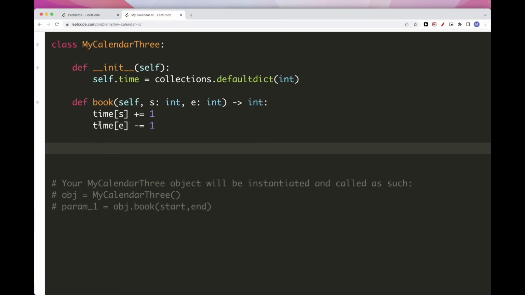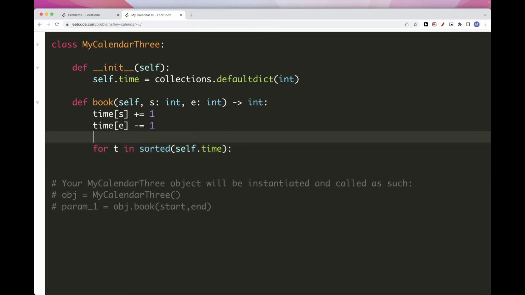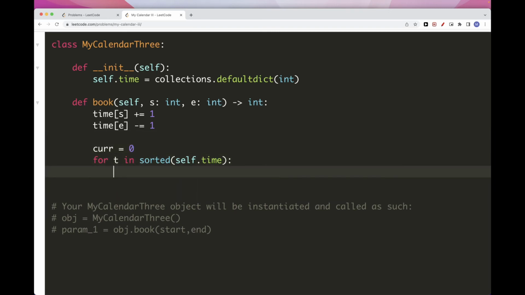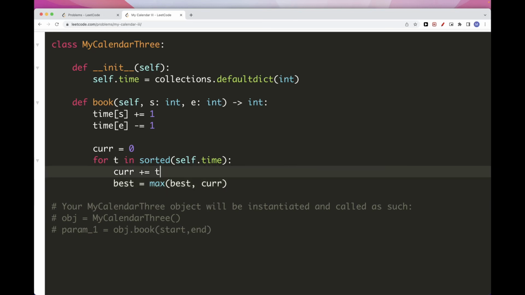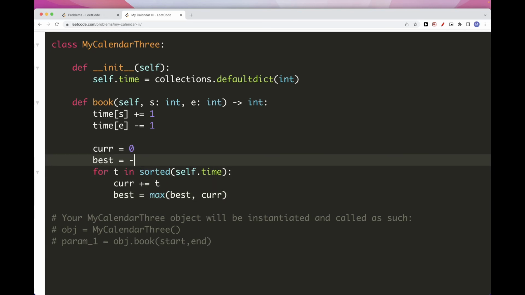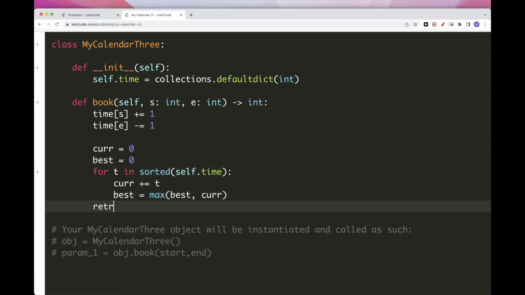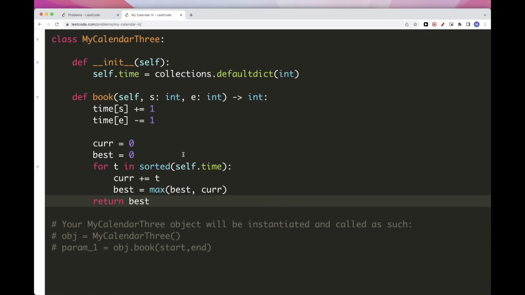And then we want to sort self.time. So we can actually just, when we are traversing it, do self.time and explore for each vertical line sweep how many intersections we have. So let's say current is the intersections here, and then we just add t. So that would be adding either 1 or -1. And we do best is going to be the max of what we've seen so far and the current number of intersections. So let's just initialize best here, and then at the end we return best. So the implementation itself is pretty straightforward. It's merely visualizing how to apply it here.